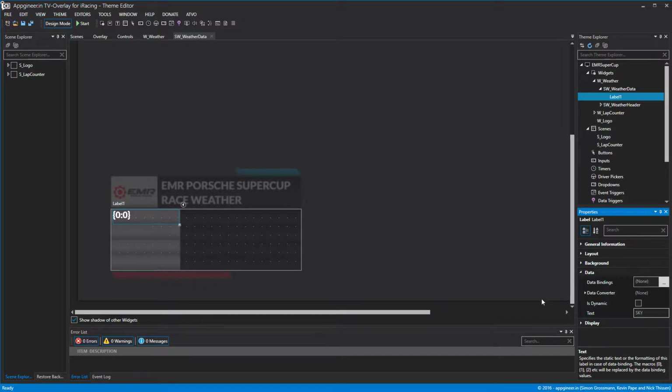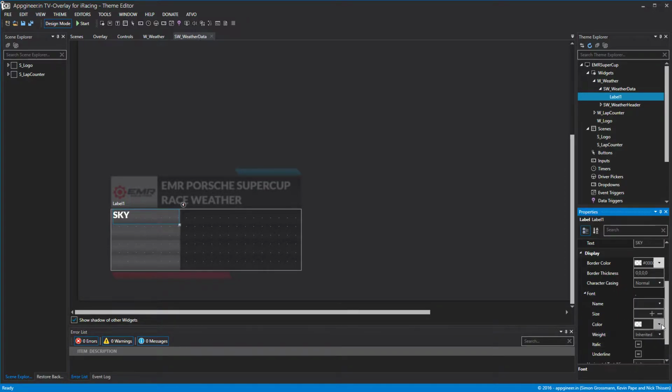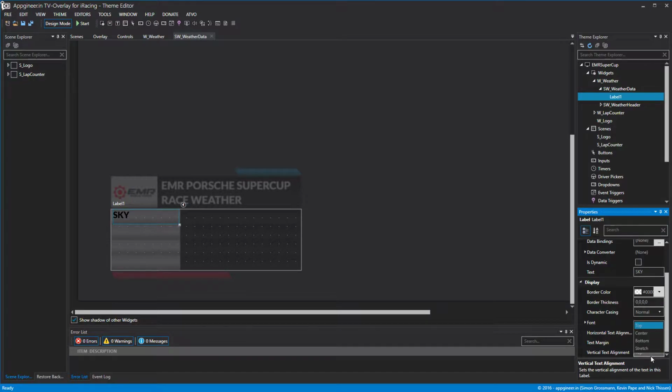I think sky's the first one. Leave sky on the first one anyway, because that's one that I can show multiple things on, so I'll do that one first.